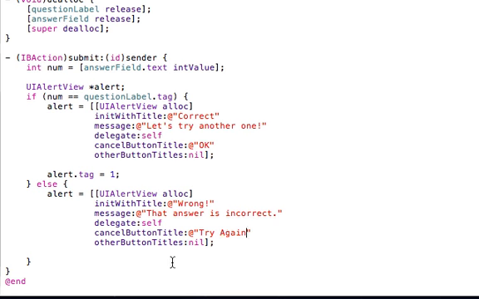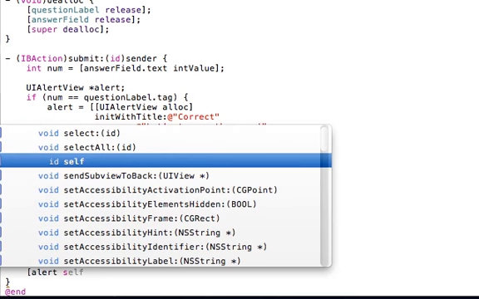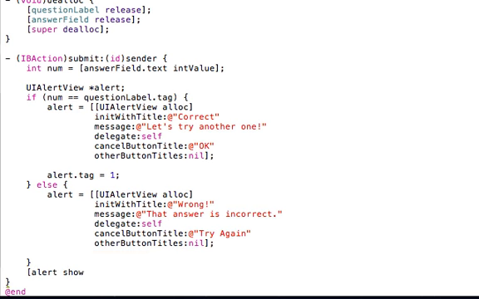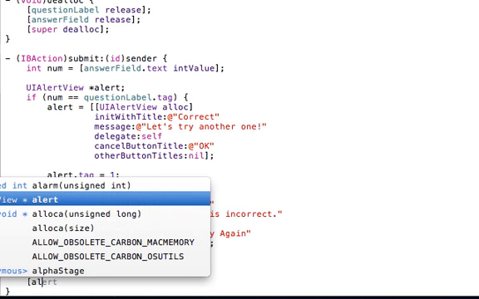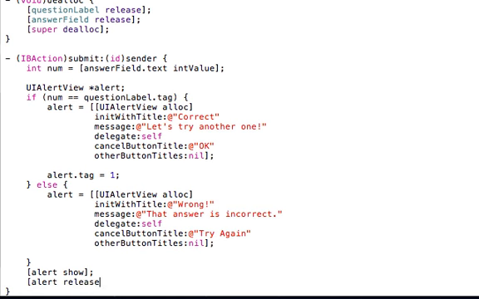And once again nil down here. And now at the end of the if clauses, we show and release the alert. And now release. So you see how quick that can go once you get used to code completion.